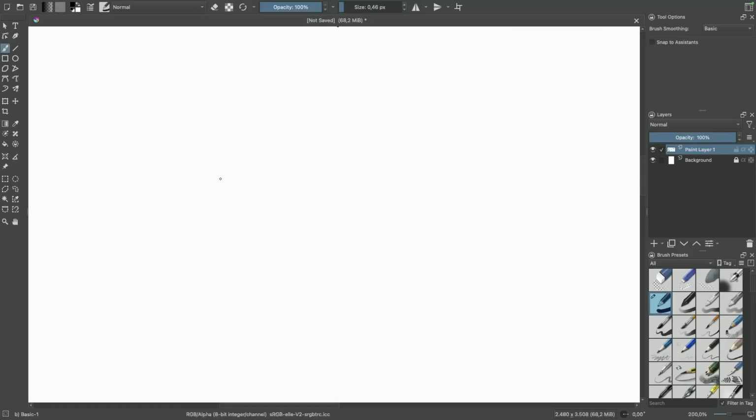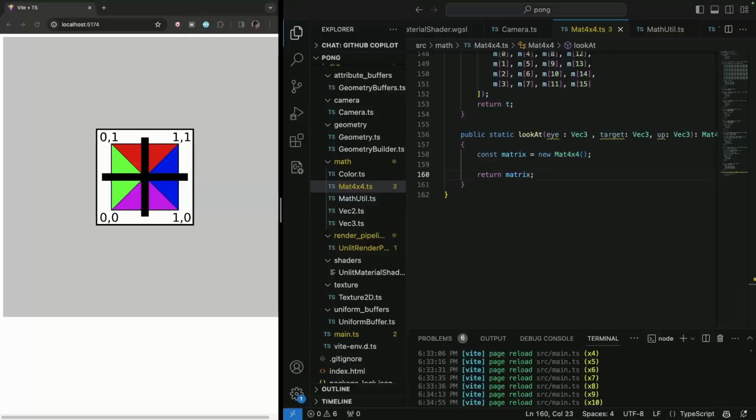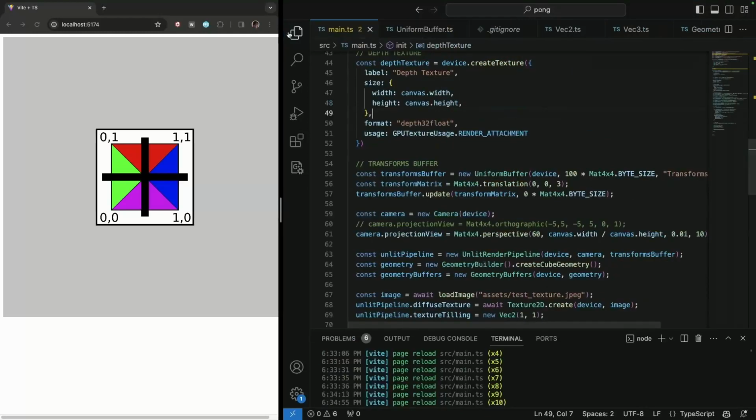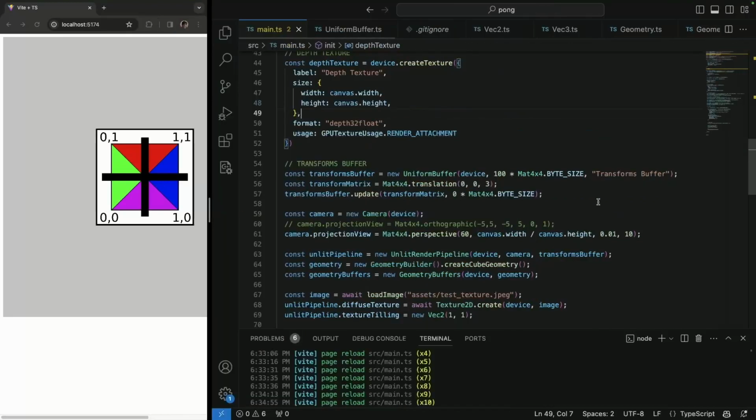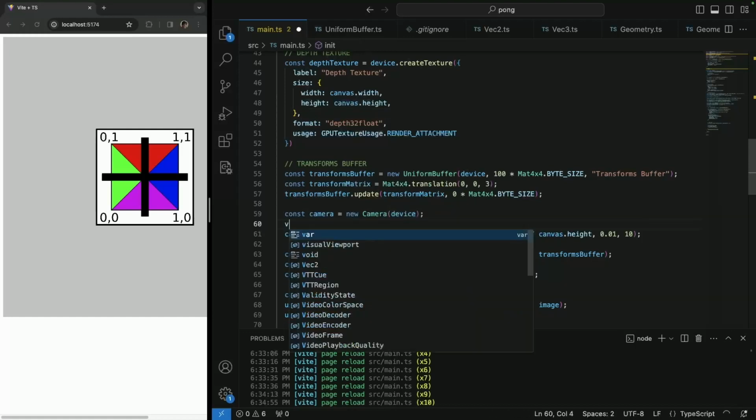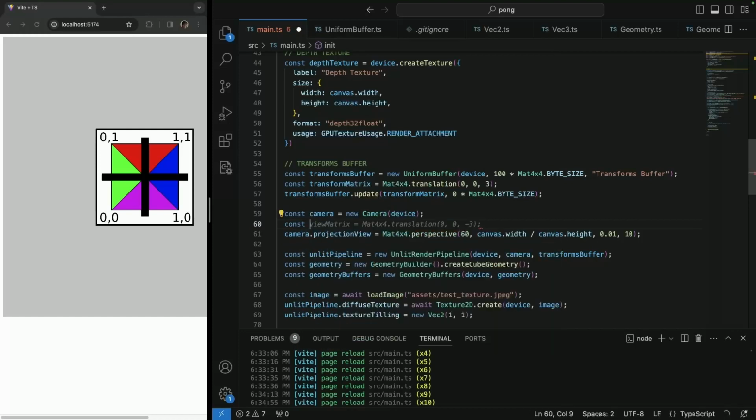So actually let's go to code, and then we can discuss it. For eye, we can just go to our main, and we're going to create first the lookAt camera, and then do stuff with it. We already have perspective. So here I'm just going to get rid of this software effect, it's not important for now. I'm just going to say view, and here I'm going to say matrix 4x4 lookAt, and then what do we want to do?